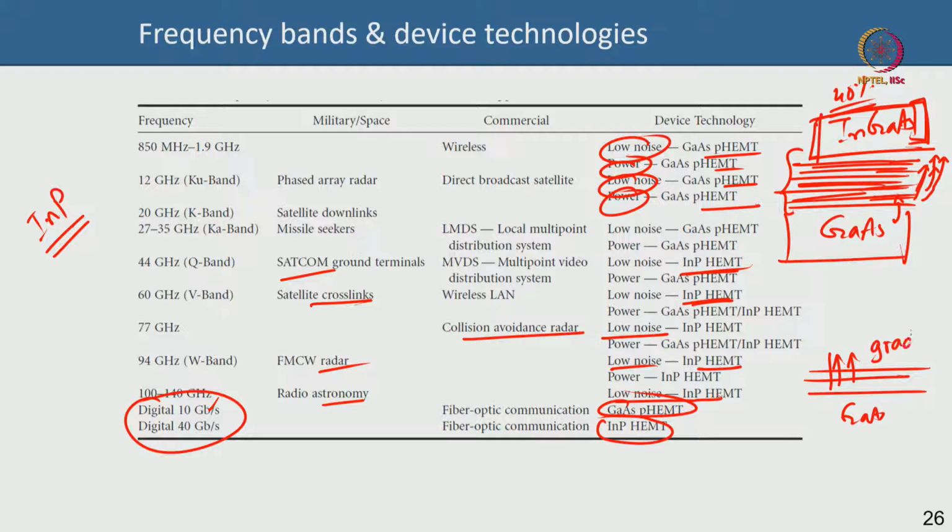doing something called grading. Grading means you are gradually changing the composition of an alloy, okay, so that the lattice constant keeps changing gradually. The lattice constant is becoming more and more different gradually, and you are accommodating the strain here. You are releasing the strain in a way. This layer is not abrupt, it is a graded, gradual layer, such that the lattice spacing is gradually changing, and at the top, when you grow indium gallium arsenide with higher indium content, say 40%, the lattice constant of this material is exactly the lattice constant of the material below.